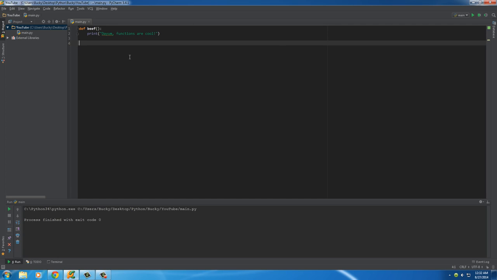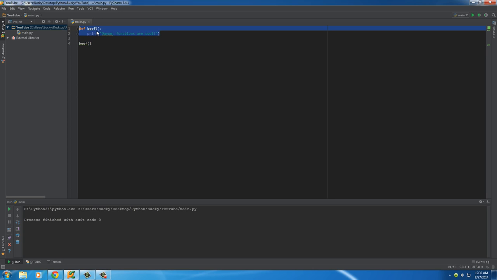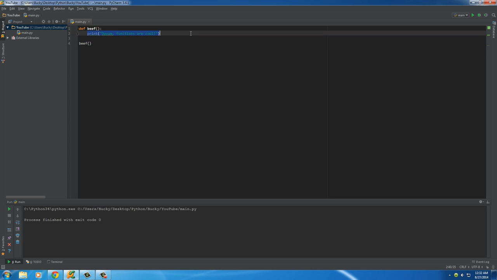So whenever you want to actually use a function that you created, you type the name of your function and then those two little parentheses after. So now, when it gets to this line, it says, okay, use a function called beef. So then it looks for a function called beef, which is this, and it does whatever is inside it. So run it and check it out.